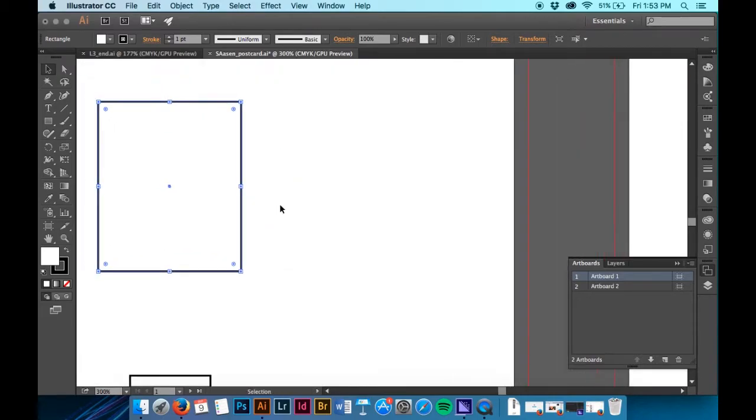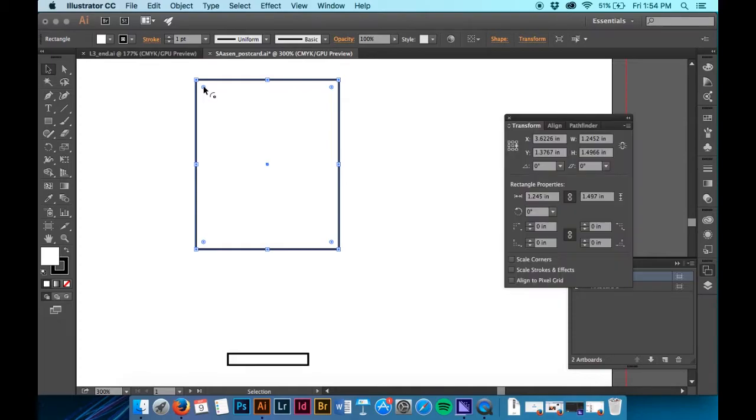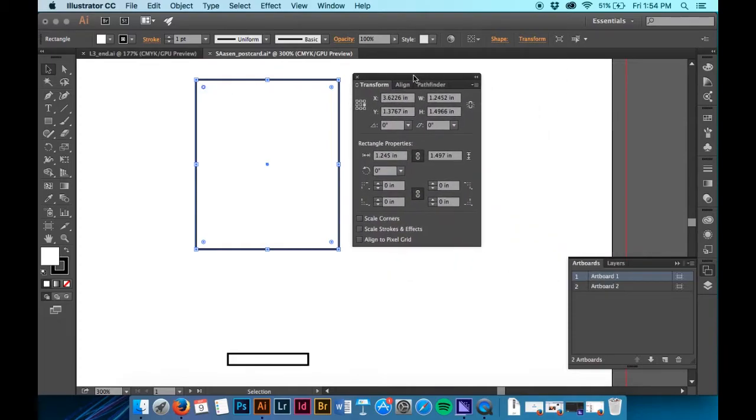So what we're going to do is round some corners. So we're going to select that other rectangle. I'm going to zoom in, Command plus, so we can see it more. And you see these little widgets in the corner. And if my cursor goes over, it has a rounded edge. And I can drag them in and out to change the roundness of my rectangle. Now there's a rounded rectangle tool, which we'll get into later, but that one's available there.